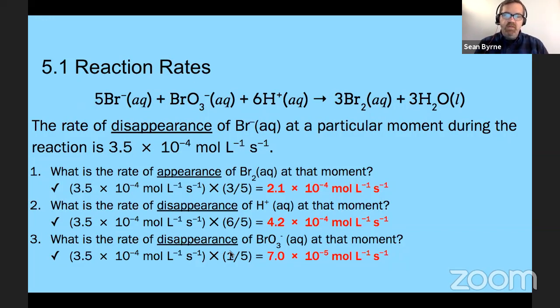So you may have been able to do some of these in your head, but I would imagine you'd need a calculator for some of them. Now let's think about what the signs on these should be. Right, so we have some inconsistency in terms of our signs.